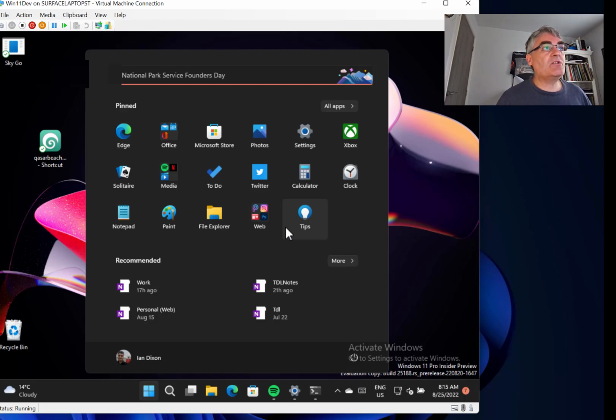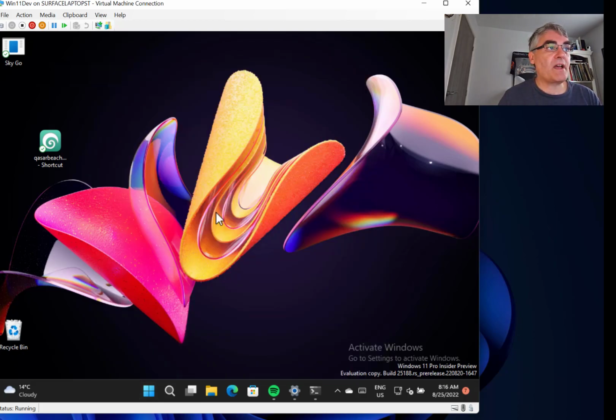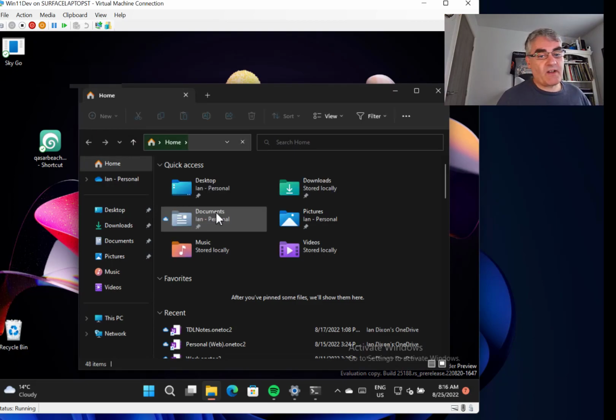They fixed some issues with the Start menu only showing one column instead of two, and they fixed some Narrator issues. There's a whole bunch of File Explorer issues that have been fixed as well, where you wouldn't be able to get into certain folders because it would crash, and they've fixed some UI issues with File Explorer as well. They fixed some search issues, some settings issues, Task Manager issues, and some language issues.